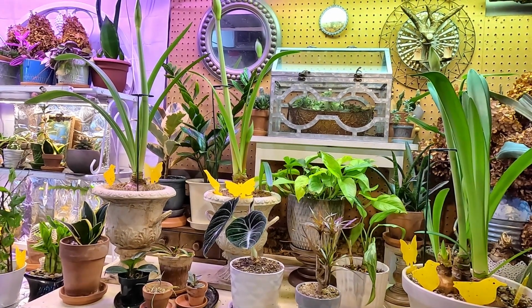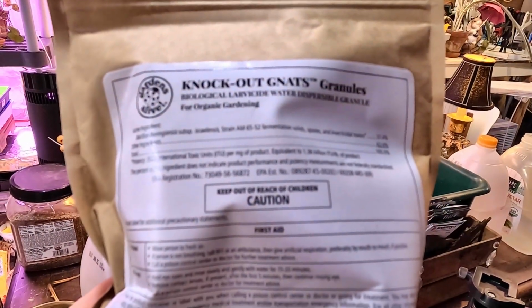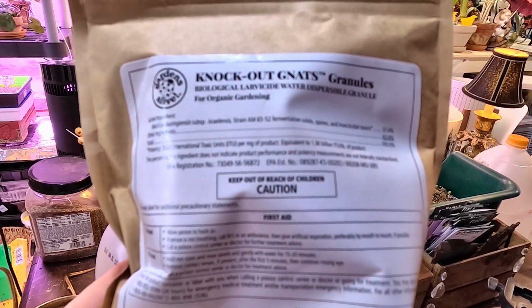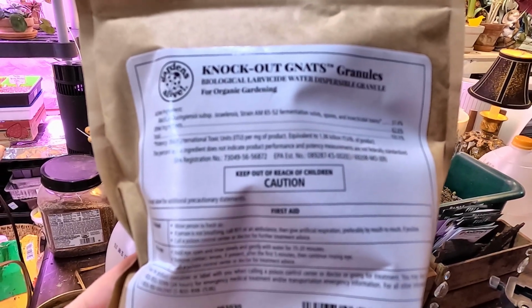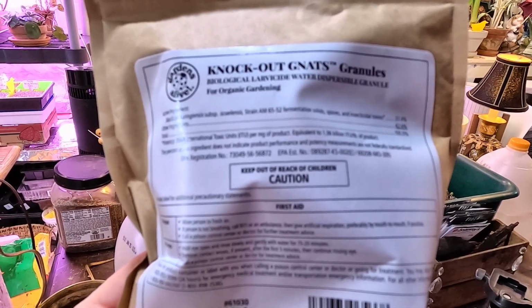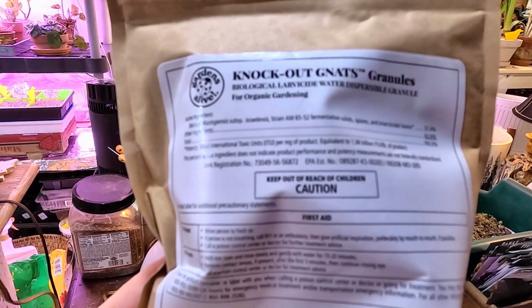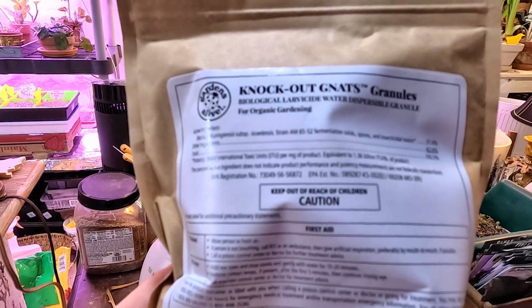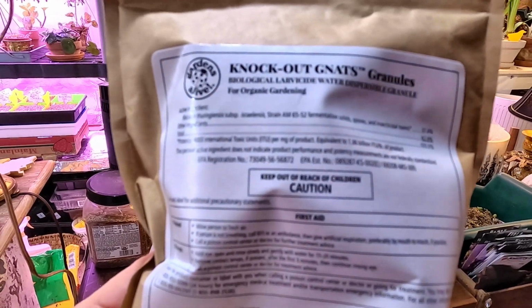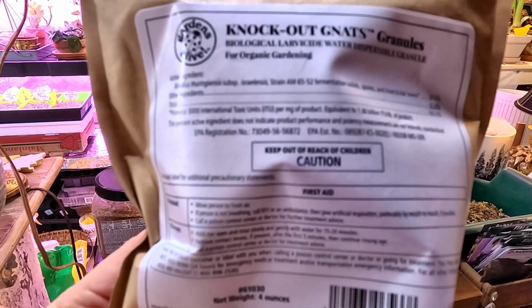The other thing that I have used, I got from Gardens Alive. Let me show you that product. So this is not a cheap product, but it is called Knockout Gnats Granules, and it is a biological larvicide that is used for organic gardening, and it is something that you put into your water as you water your plants, and it helps to kill the larvae. So it will not actually kill the adult fungus gnats, which is why I have out the yellow sticky traps, but this is, again, Knockout Gnats Granules, and it's a mixture that is a bacteria, actually.